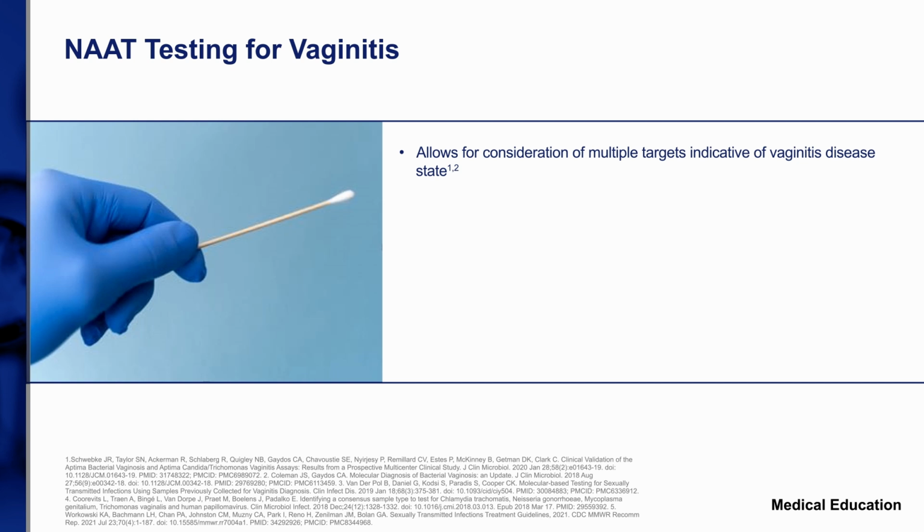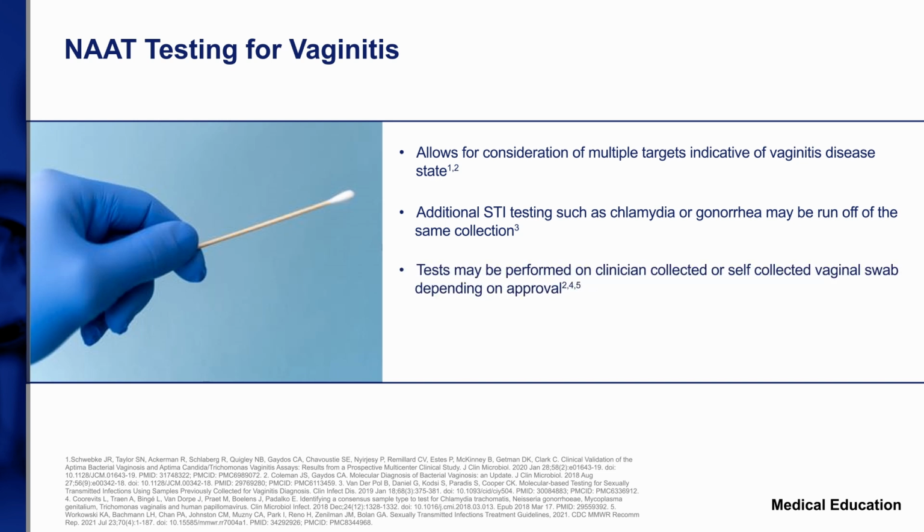Molecular diagnostic methods using nucleic acid amplification, or NAATs, are now the new generation of laboratory tools for vaginitis diagnosis. NAAT tests with multiplexing capability allow for multiple detection of targets, so you can detect bacterial vaginosis, Candida species, and Trichomonas all in one sample. NAATs are advantageous over traditional methods since they do not require microscopy or other point-of-care procedures. And the same vaginal swab specimen can be used to detect other sexually transmitted infections, and these could be either collected by the clinician or patient self-collected.